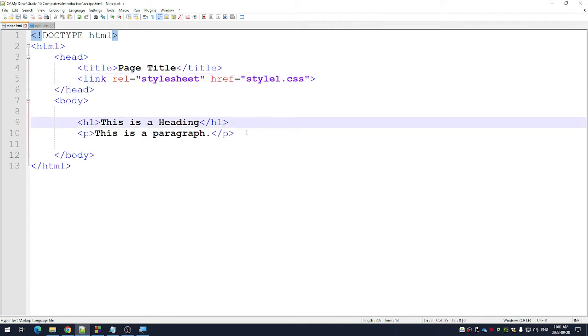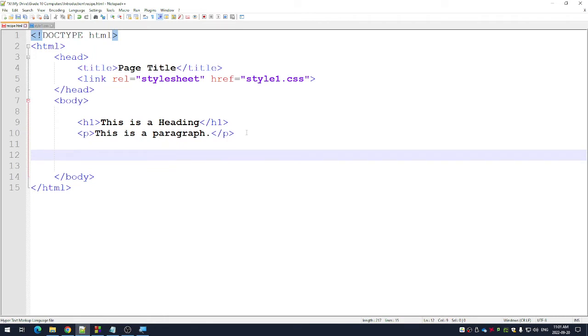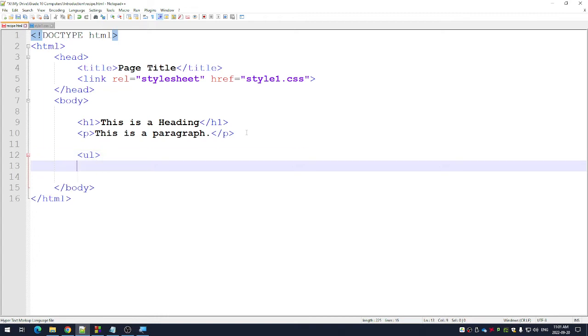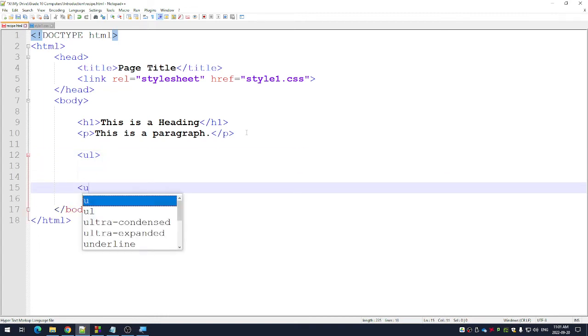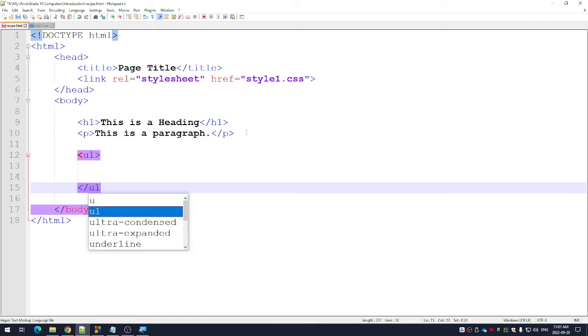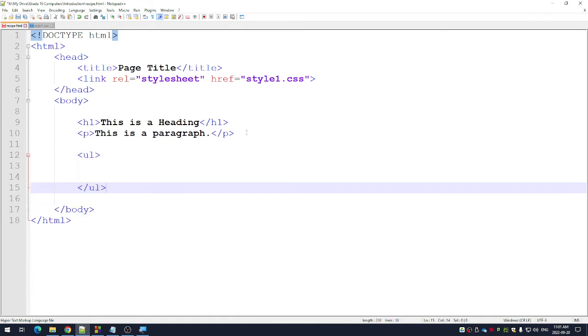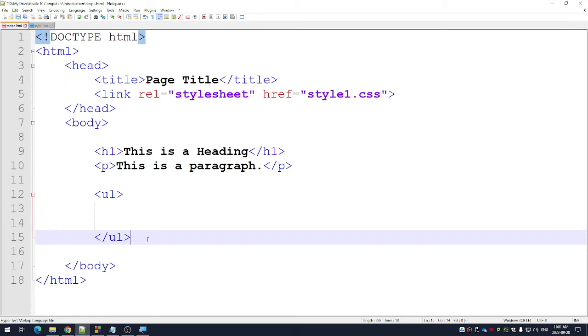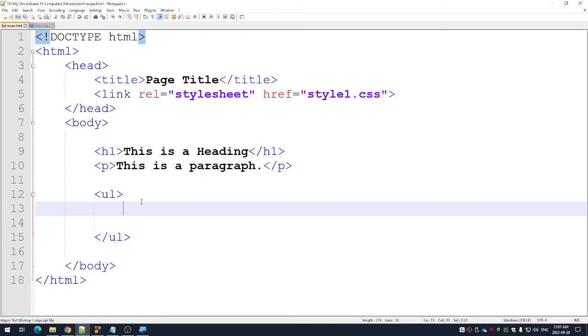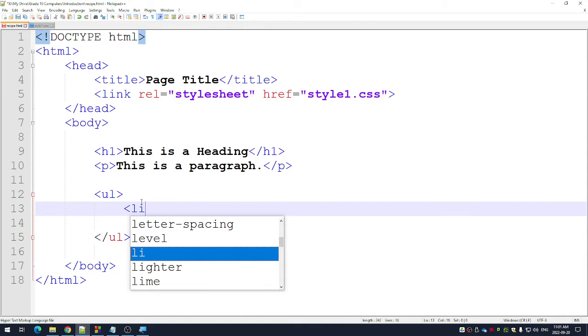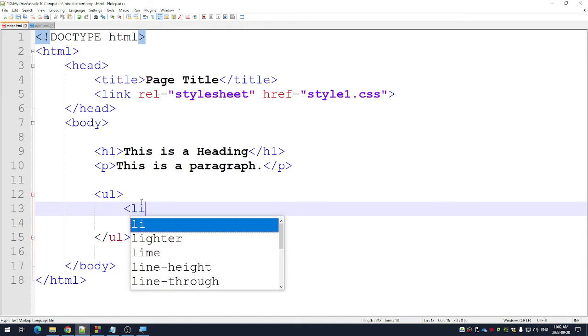So I'm just going to show you how to make a list really quickly here. The first one I'll show you is the unordered list. You write the word UL there like that, okay? And then you close that tag somewhere down the line with a slash like that. Okay. And then anything you write in here will end up in a list format as long as you write it with an LI in front of it. So I'm going to hit LI and hit enter. Oh, LI and hit tab?